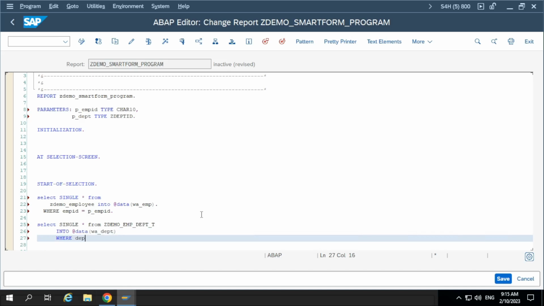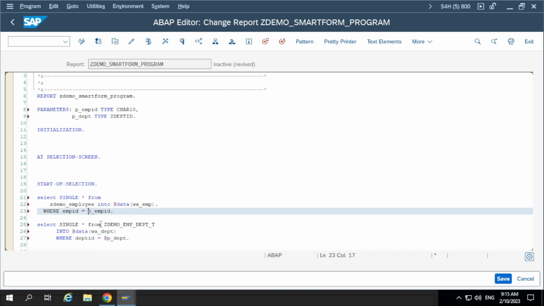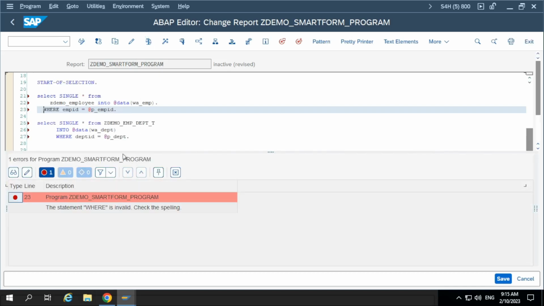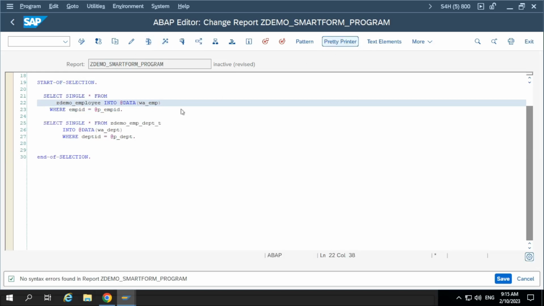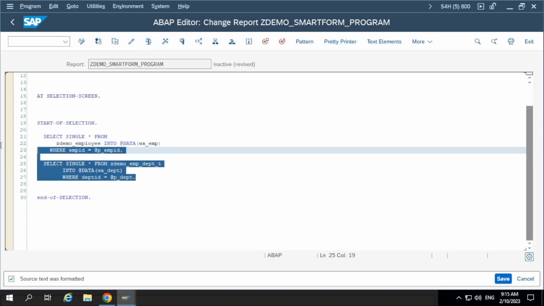Where dept id equal to @p underscore dept. Right? So I've selected the data.